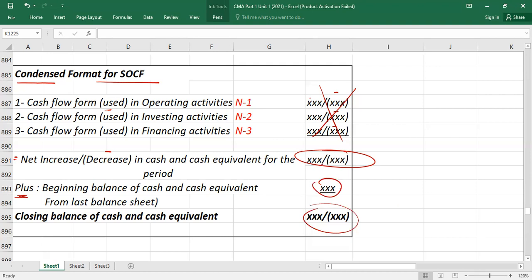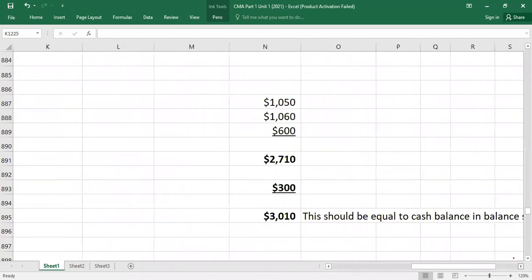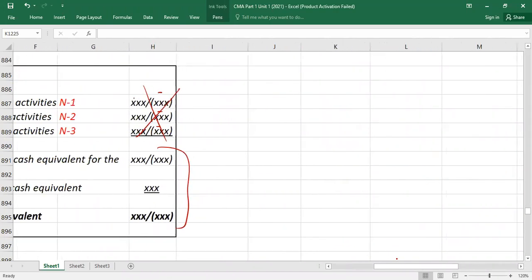So first, I'm going to tell you how you will get this section directly without working with operating activities or investing activities or financing activities. So how we can get easy marks. Guys, please remember, you have to just work with these things by looking into the balance sheet. Here I'm putting brought forward balance. Here I'm putting carried forward balance. Brought forward means opening balances. Carried forward means closing balances.